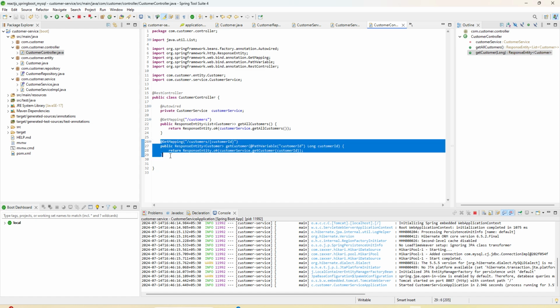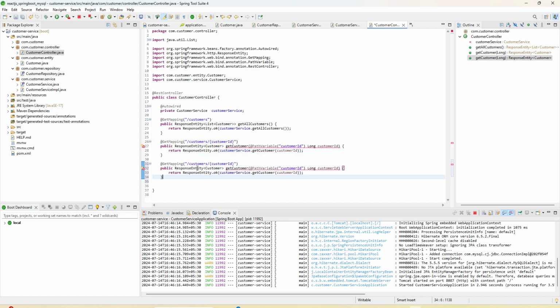Next thing, we can implement our update API. So for update we are going to use PatchMapping, and we are going to pass the actual ID, as well as we need to pass the actual object.